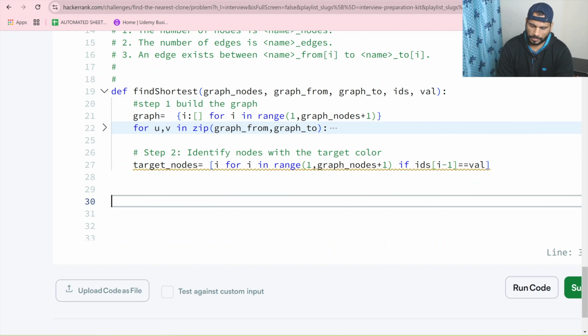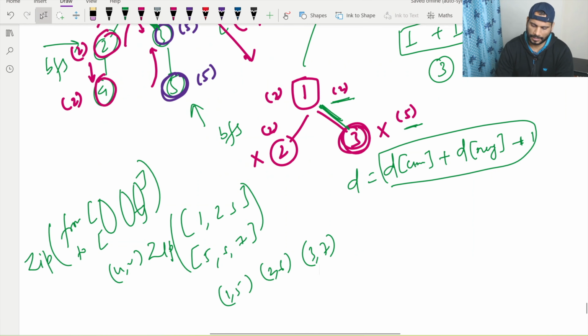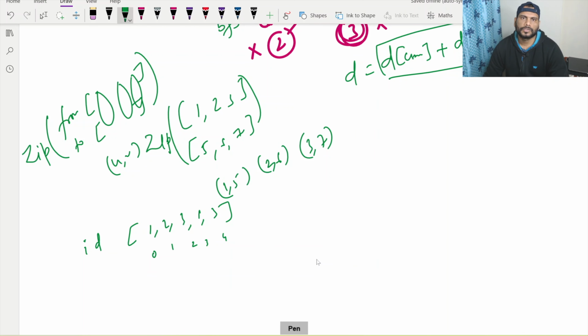Now, don't get confused with the ID minus 1, let me explain here. They are giving the IDs as a list, like 1, 2, 3, 1, 3. So this is the ID, but its index is 0, 1, 2, 3, 4, right? Your index is starting from 0, so don't get confused.